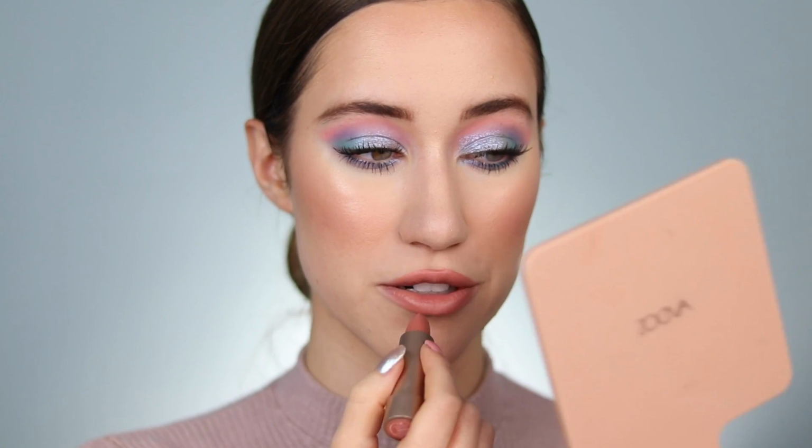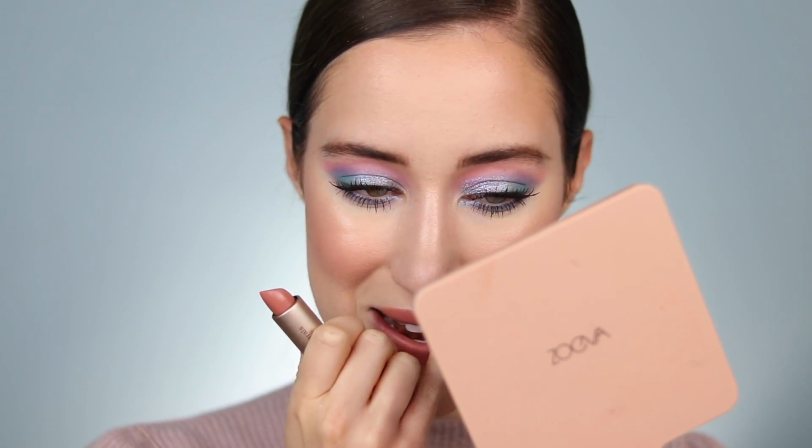And I do really like this formula from Bare Minerals. It matches really well with the blush, kind of. It has that peachy undertone. I've actually never tried this shade, I don't think. My only worry is I'm very picky about this inner lip line. Hopefully it blends in well enough to where it doesn't create that dreaded crusty lip line. I just hate that. But the color is very nice and very flattering on my skin tone too.